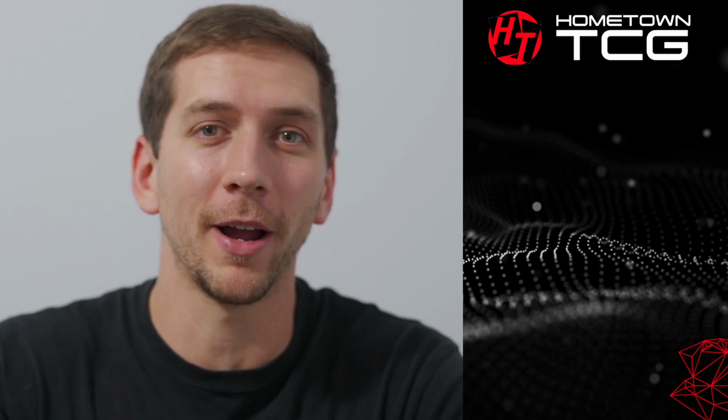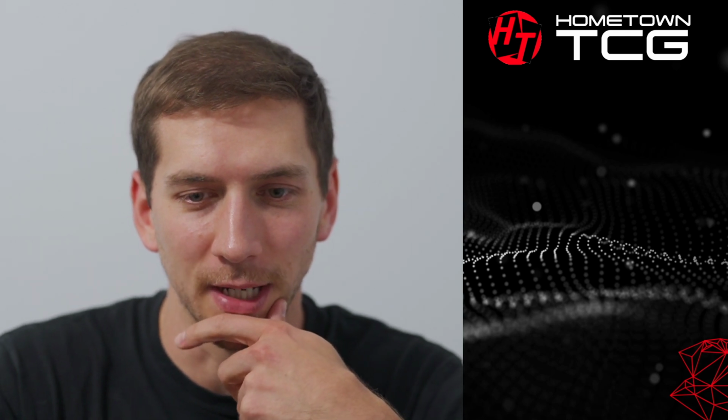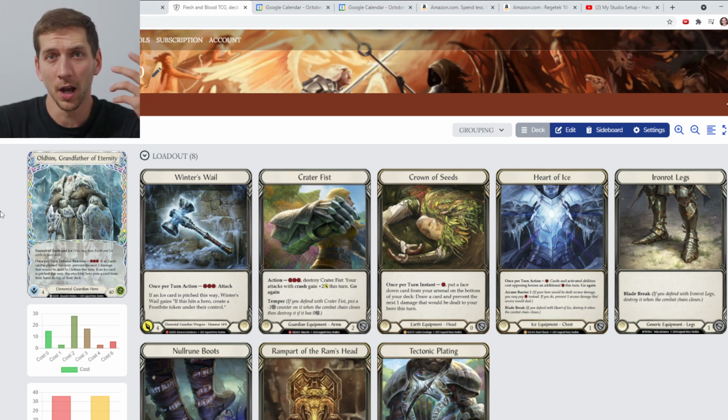We are looking at one of my favorites. It is Oldhim. So let's hop on over to FaB here, and we're going to look at this deck. Basically, we're going to go through card by card, how I see every card in the deck, how I see them performing and stuff like that. And then I'll just kind of explain my choices to here.